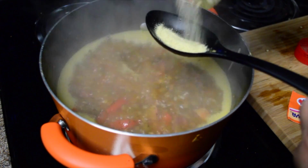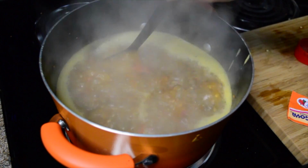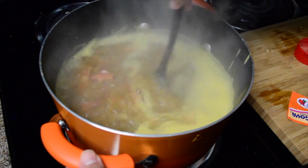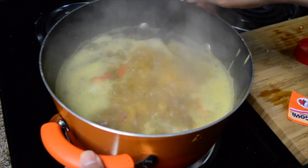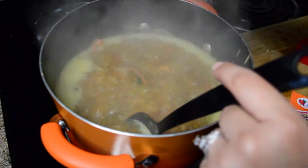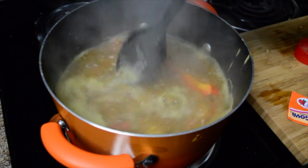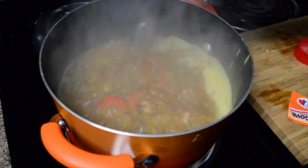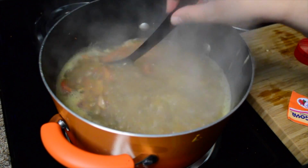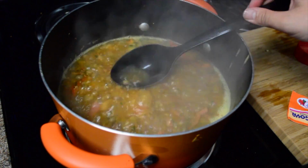So we're gonna add one more tablespoon of adobo. Now the reason I don't add all of it in the beginning is because this is to your liking and your taste. My mom is not big on salt. Some people love a lot of flavor. It is all on you. Let me go ahead and lower it. So when we make it, we usually make it to the flavor of the people who are gonna eat it. So it is all up to you. Honestly, the only thing you really got to watch out for is the adobo, because the adobo is really salty. Everything else, go ahead and do normal.